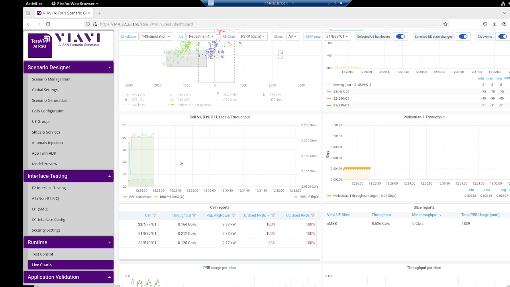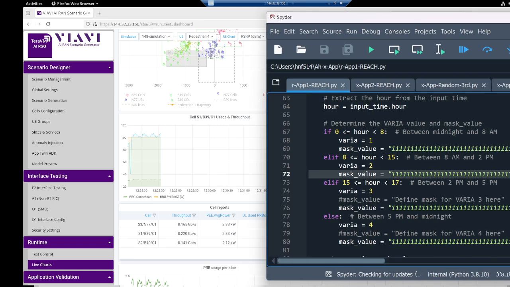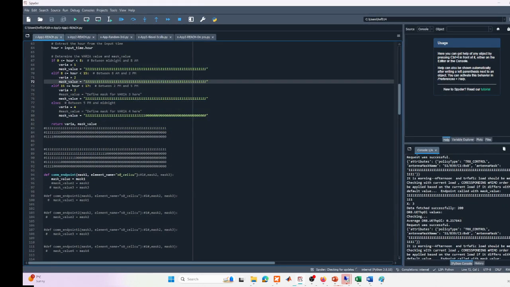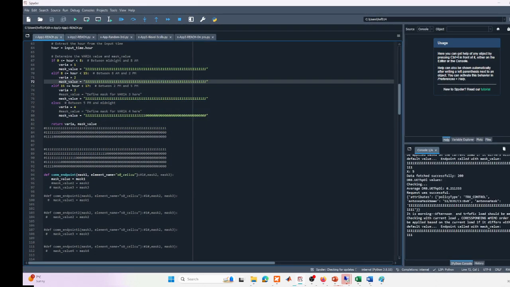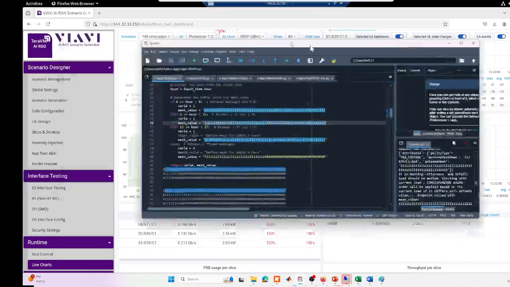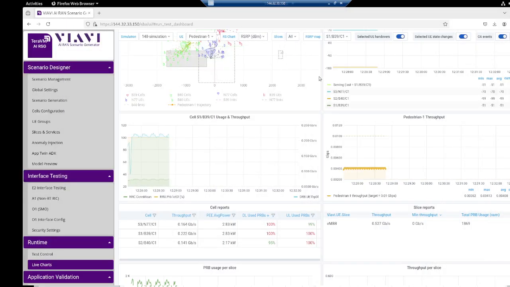So, okay, this is our app, and at the first stage that it has now started to run, it's going to fetch the data. As you can see, now it's a time that, for example, we have considered that the full antenna mask should work, so nothing is going to be changed in the cell traffic load.